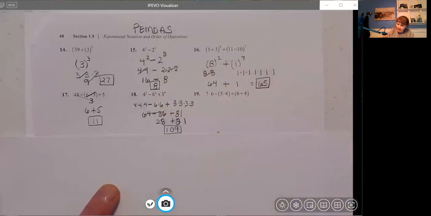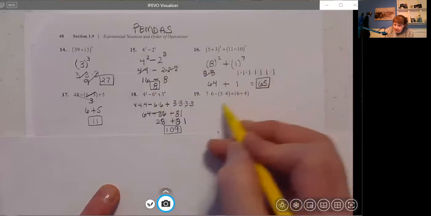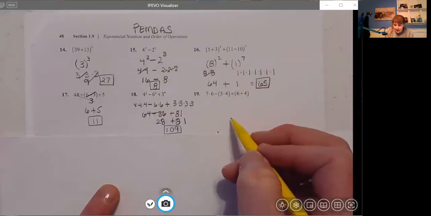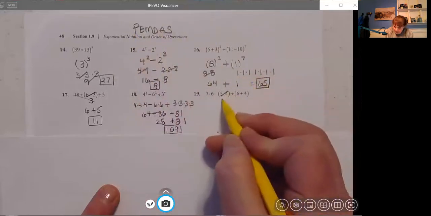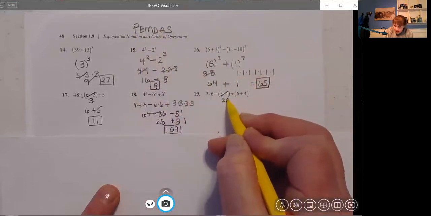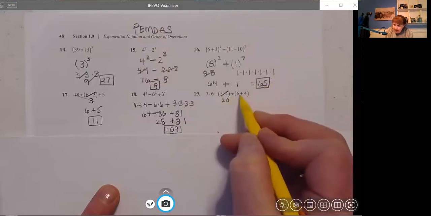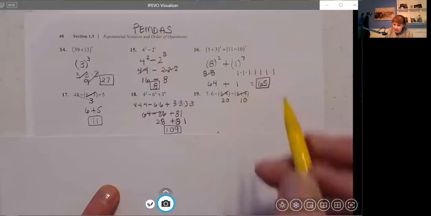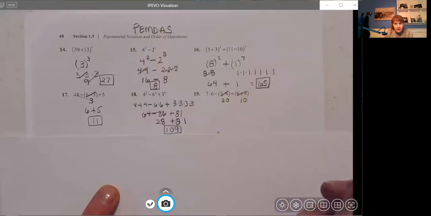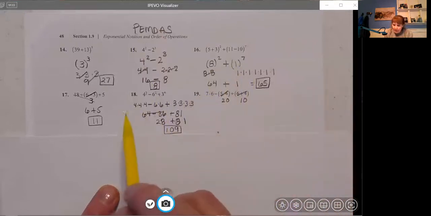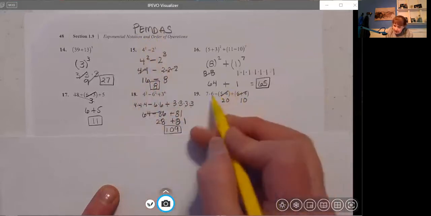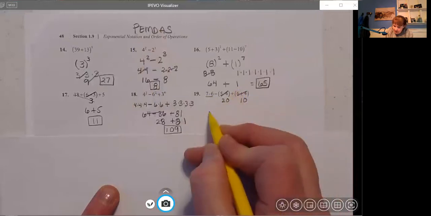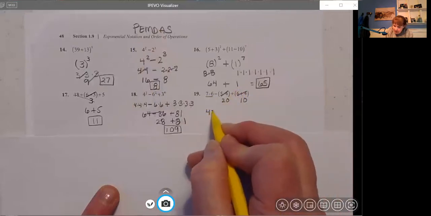Okay, let's do one more, and then we'll look at some averages. We're going to do what's in the parentheses. So we have our PEMDAS, parentheses, and 6 plus 4 is 10. Okay, now we've done the parentheses. We will do multiplication and division from left to right. So here's a multiplication that gives us 42.